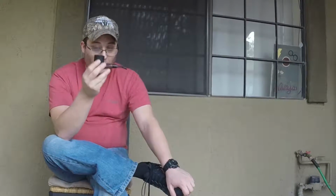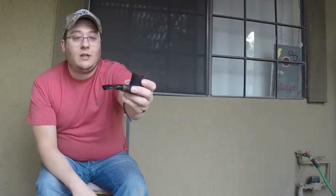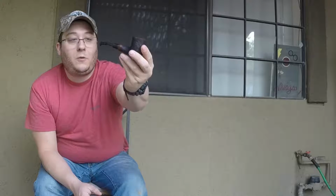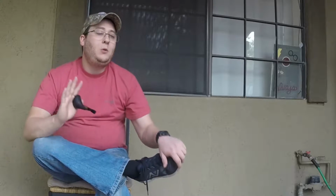Briar pipes, pro: they're pretty. Even this pipe that's not the most expensive pipe in the world, I mean, it cost a decent amount of money. It's still a beautiful piece of work. Peterson, Savinelli, two companies that you can get a pipe from for around $100. Beautiful pipes. Cons though, for me, this is just for me, they seem to be wetter when you smoke them, and they're way more expensive than cobs.